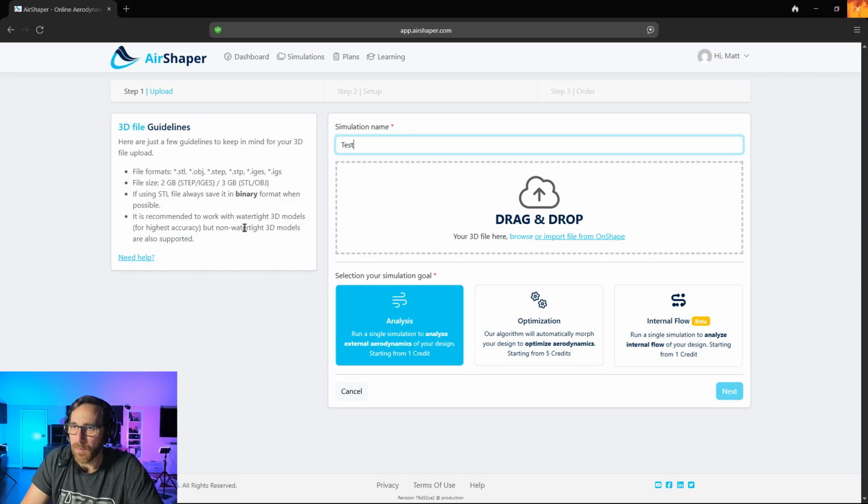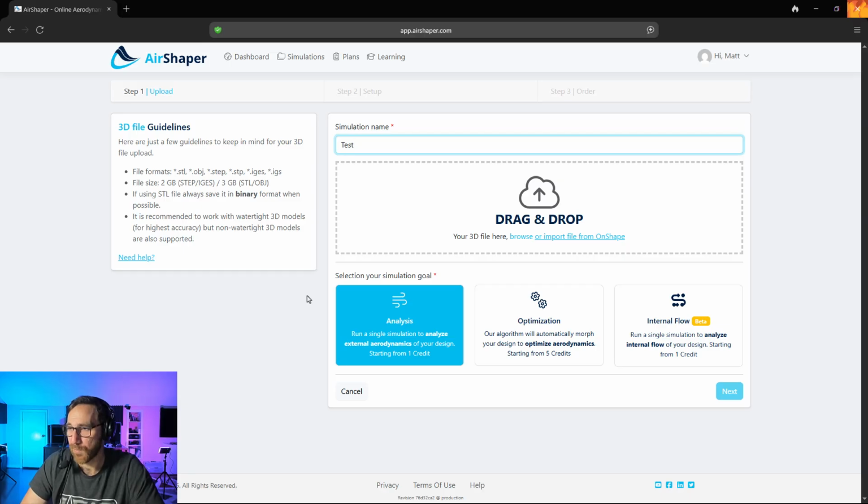Now, I have played around with a couple of different files, from STEP imports to STLs and OBJs, and there are some cool things. If you dig into AirShaper, it will work on mesh data. In most cases, when you're dealing with simulation software, it will want you to bring in solid data, a BREP or a NURBS surface, and then it can translate it to its own mesh. Well, this actually works on mesh directly, and all the elements don't need to be connected either. In most cases, you will need that watertight volume.